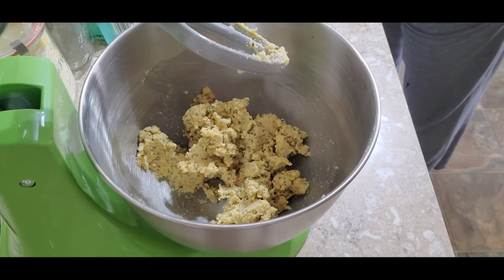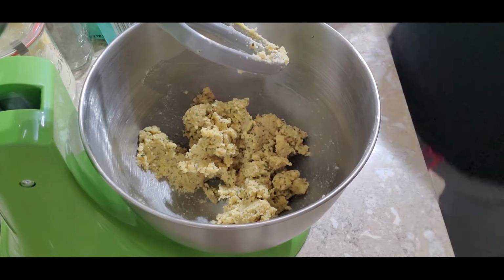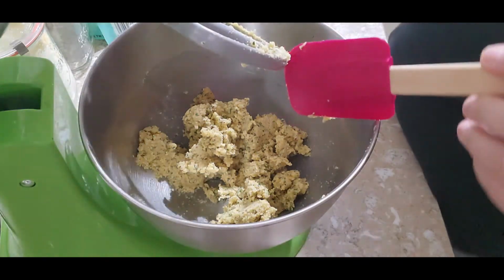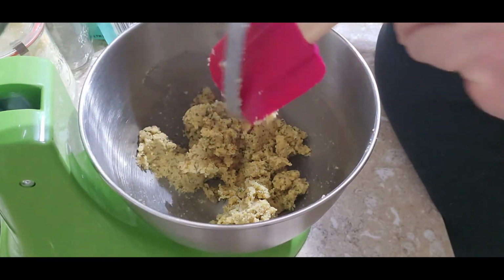Okay, so you'll need two pieces of parchment paper. Okay, let's get this all off of this hook. Not hook, paddle.